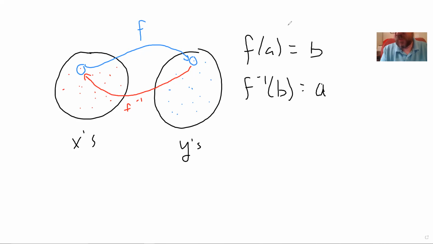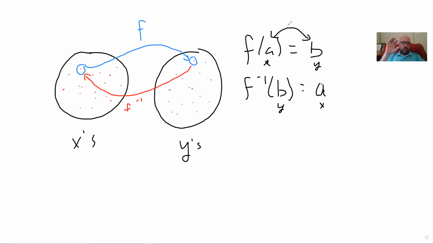what we're really doing is we're switching the x and the y, right? So this guy is x, and this guy's x here, and this guy's y here. And so in the inverse, we're putting in the outputs and getting out the inputs from the original f. So what you're really doing is you're switching the roles of x and y. In f, the x's are the inputs and the y's are the outputs, and in f inverse, the y's are the inputs and the x's are the outputs.